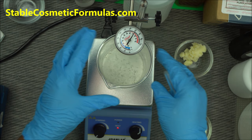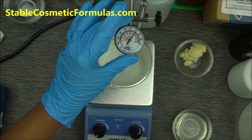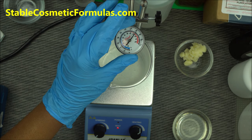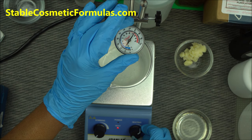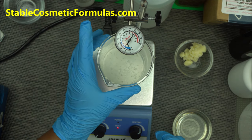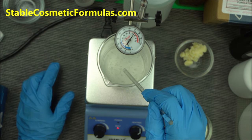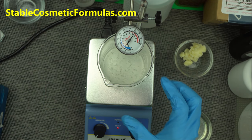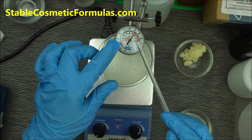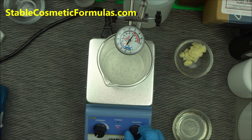So we are almost there. It takes time because I didn't heat the water before. So we are almost at 80 degrees Celsius. As you can see here, my emulsifier has melted, right? At this stage, we are almost at 80 degrees Celsius. Because it's a hot plate, the heat is still going even if I turn it off or reduce the heat a little bit.